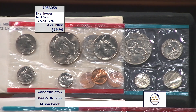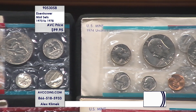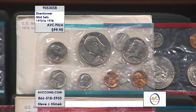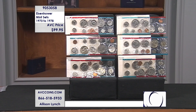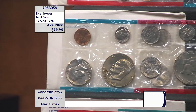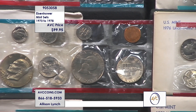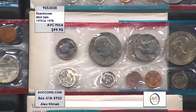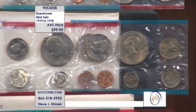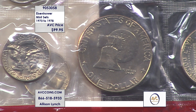And here we are at $99.95 for the complete original uncirculated sets, Philadelphia and Denver, with the original envelopes. You'll notice the blue stripe on the top and the bottom — those are the Philadelphia coins — and the red stripe on the top and the bottom are the Denver minted coins. Where the Ikes are at $185 and the Kennedys are at $63, those are the break values. We do not recommend breaking these sets, but it gives you an idea when comparison shopping. The value is with us here tonight. Even apples-to-apples with our competition's set-by-set price, with them you'll pay over $220 — we're over $130 less for the same exact six sets, 1973 through 1978 in original government packaging.